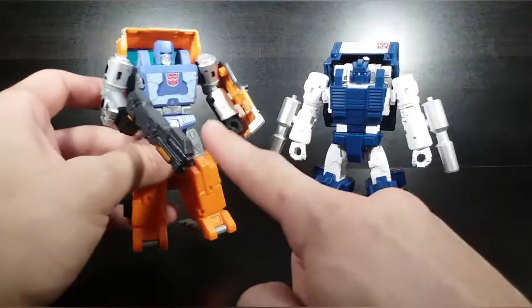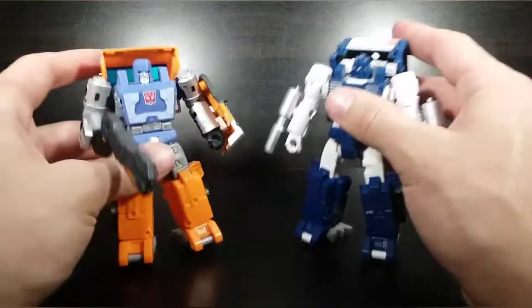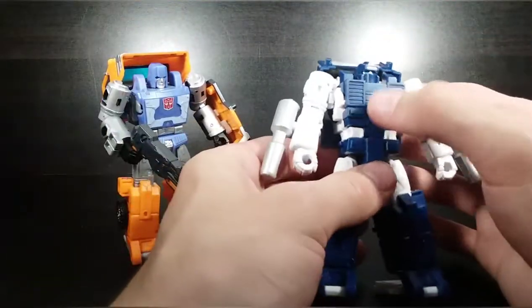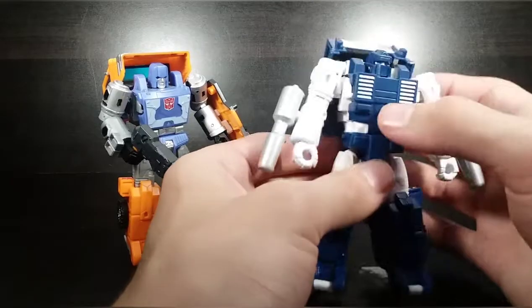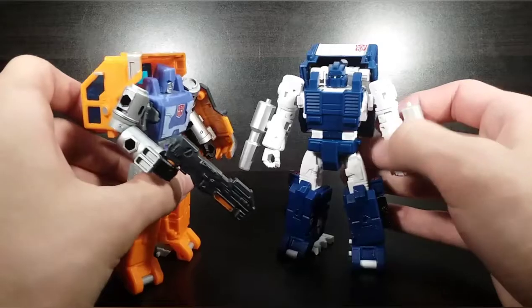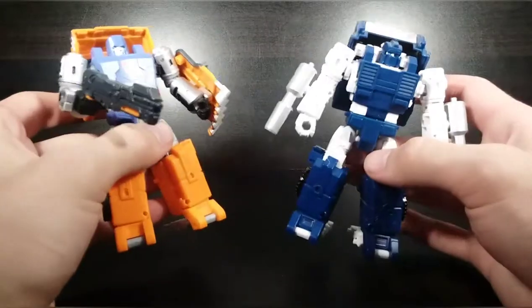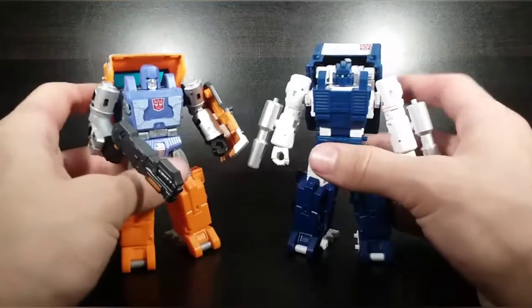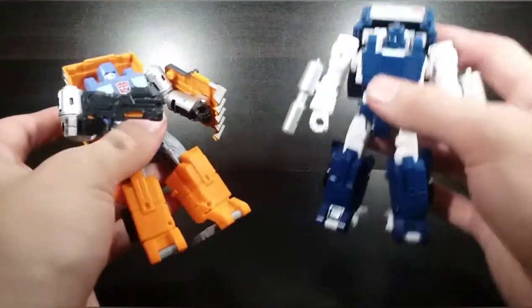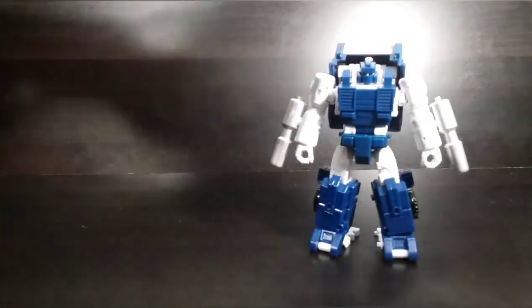So I do think he has the better accessories, although, to be honest, there's something about the plastic on Pipes that does feel a little more satisfying. I'm not sure what it is. It just feels a little glossier, a little slicker. Even on the arms, the arms just feel a lot smoother on Pipes here. Just overall, it feels a little nicer, I think. I actually think he feels a little bit heavier too. I think they might have used some higher quality plastic on Pipes, but Kingdom Huffer is still pretty good.